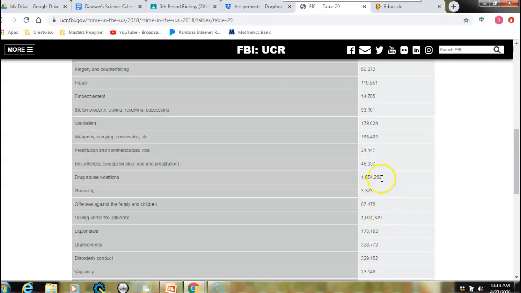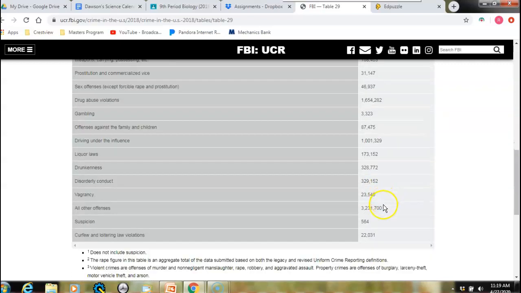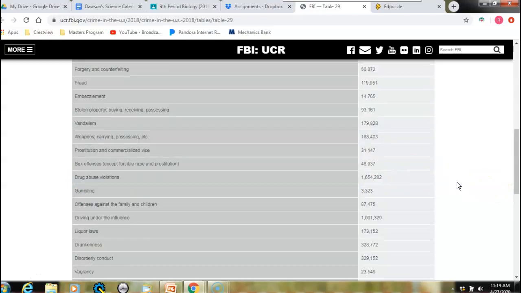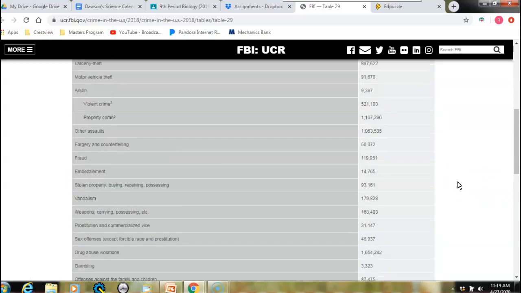If you look across, there are not that many more. There's a couple catch-all categories where they don't fit into them. That's where that big one is. But the other categories within the realm of that 1 million mark, so driving under the influence, with the effects of alcohol or drugs, so really drug abuse violation and driving under the influence, a lot of times people will get both charges depending on whether or not they were operating a motor vehicle at that time.